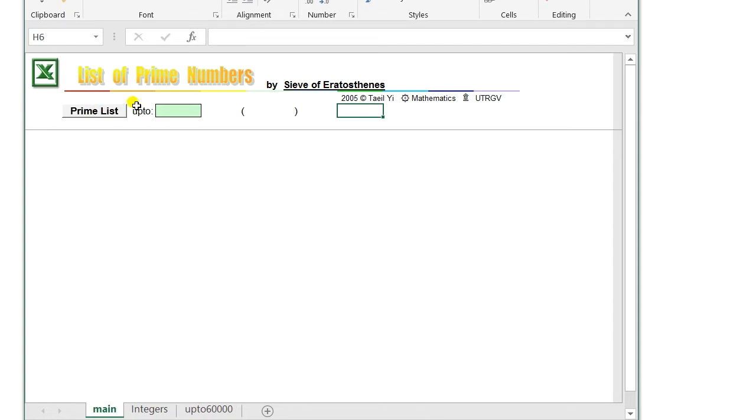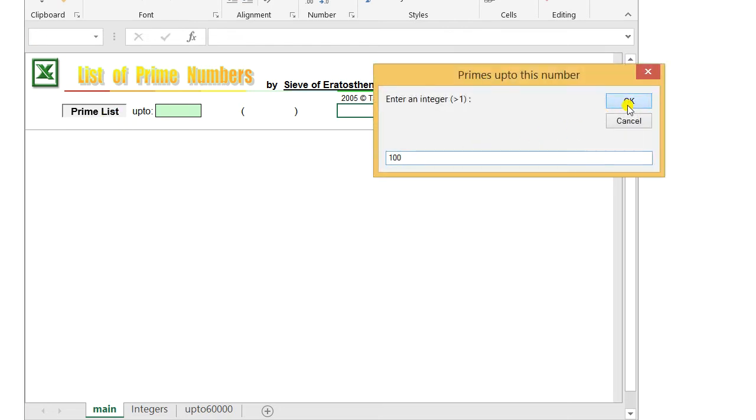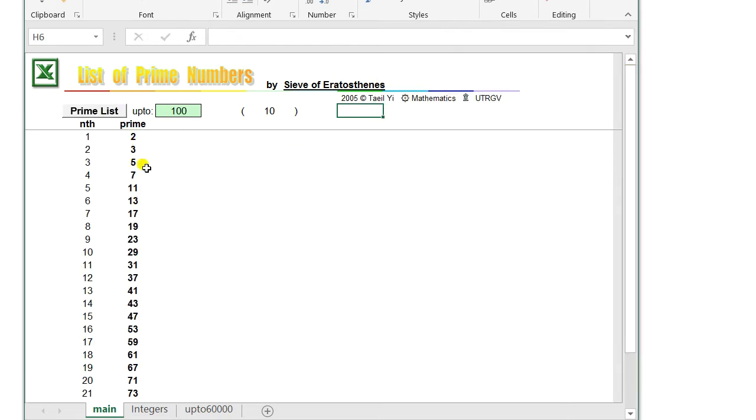So using this Excel file, you can find the primes, and these are the prime numbers, and these are the orders of the prime numbers. So the 11th prime number is 31, like that. Up to 100, we have a total of 25 prime numbers.